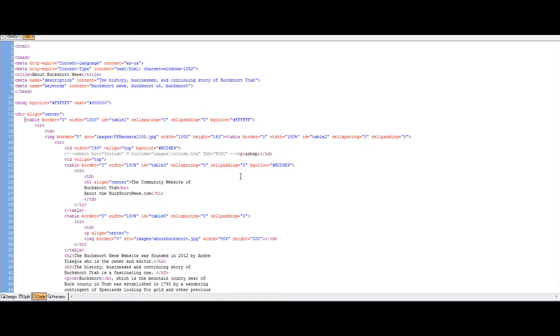Also, a neat thing about it is in FrontPage there's always two or three ways to do the same thing. The guys who created this just did a fantastic job. It's like they knew everything you were going to do before you did it and planned for it. So that's a great thing.